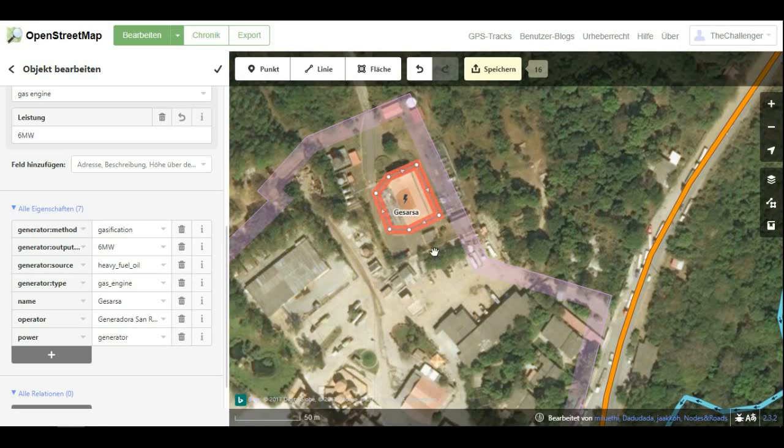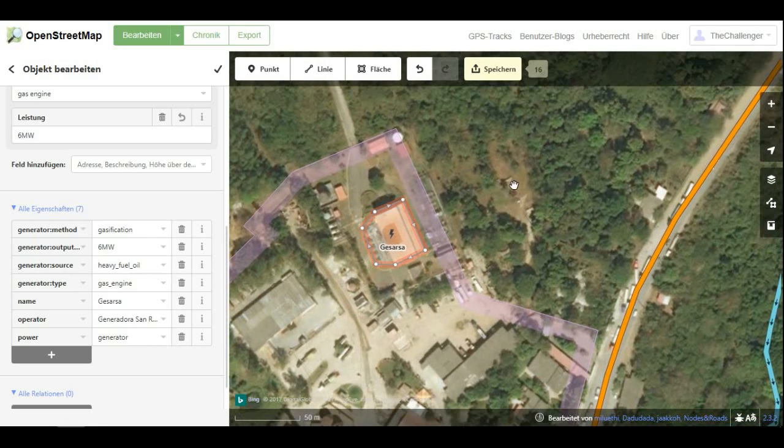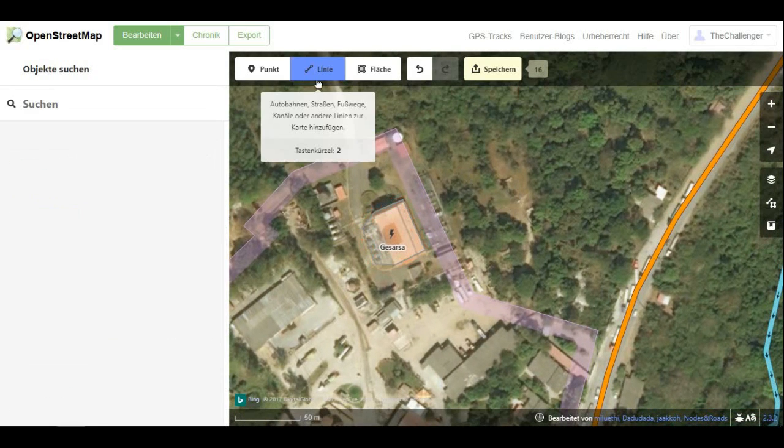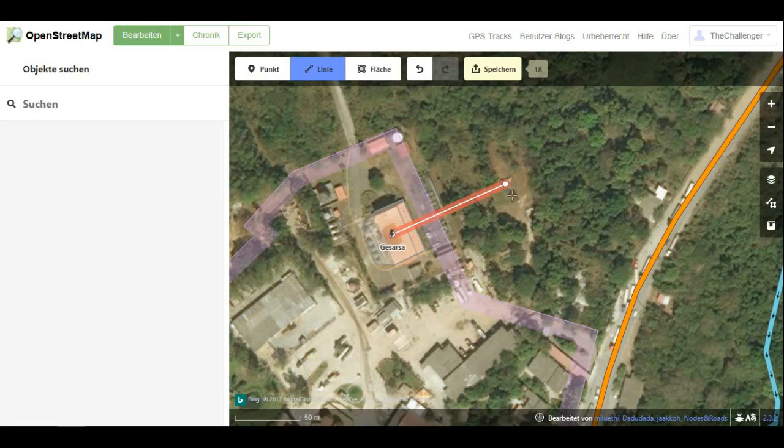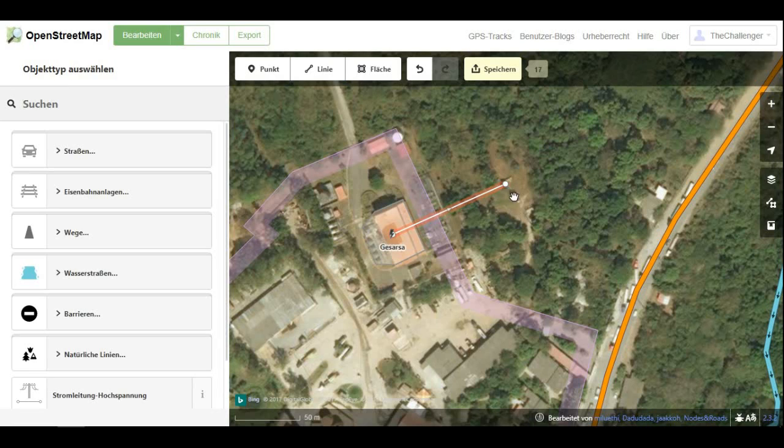Now let's simply map our power lines. We can see the pole right here. And here you will specify that it's a power line.